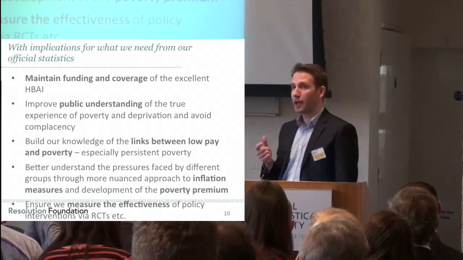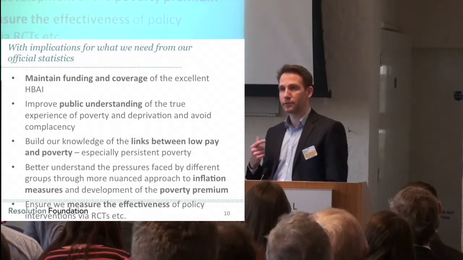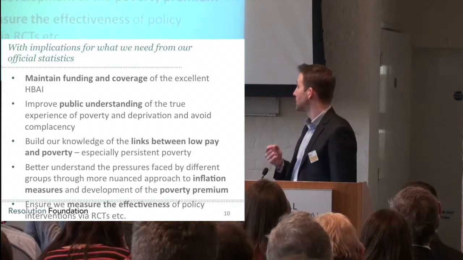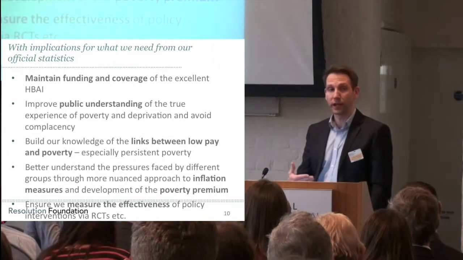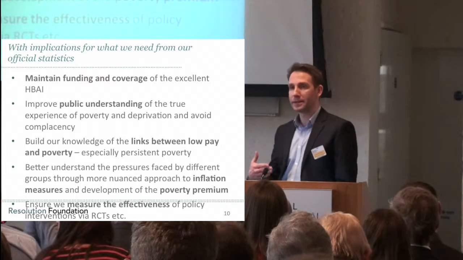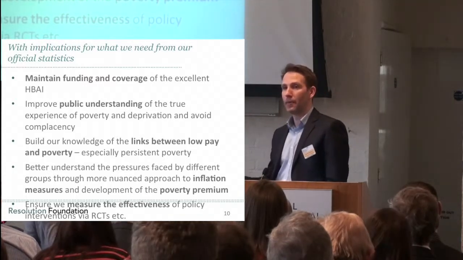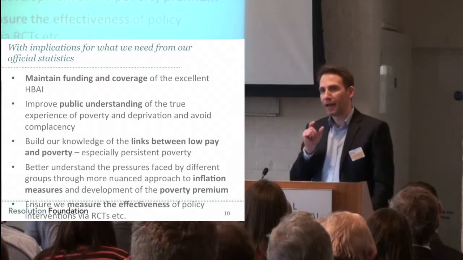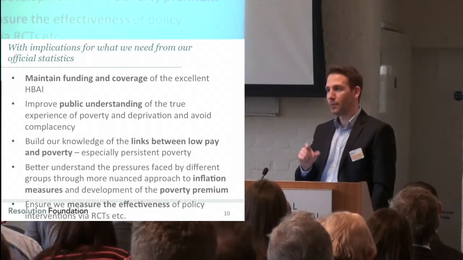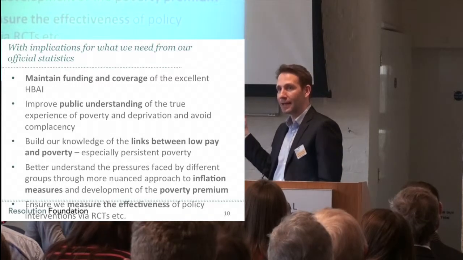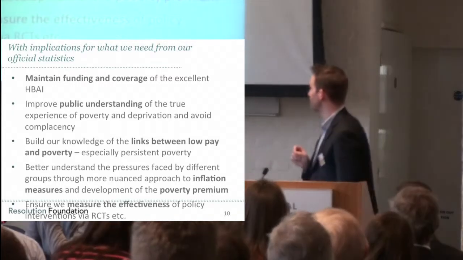I think the links between low pay and poverty, I've already mentioned. I think it's really key that we understand that better. So within households, what's going on, but just more generally, what kind of jobs are we talking about? Are we looking at people who are persistently in low pay, and that's feeding through into persistent poverty? If the key is to fix low pay in order to fix poverty, then that's quite a key thing to know, but we need to understand that link between low pay and poverty better, I think.